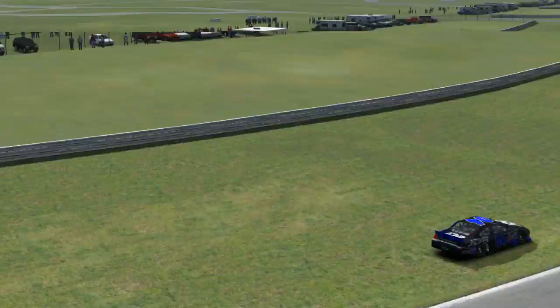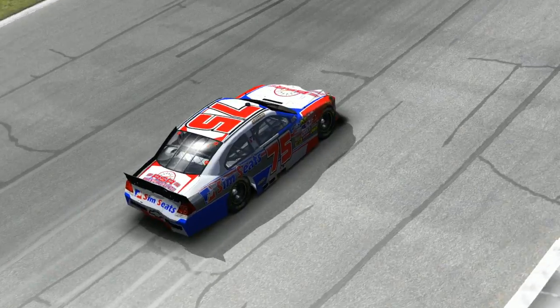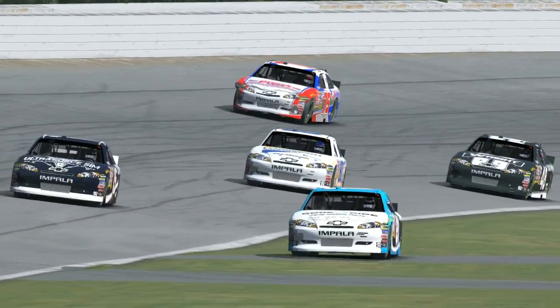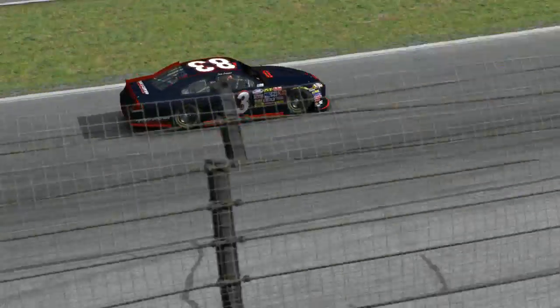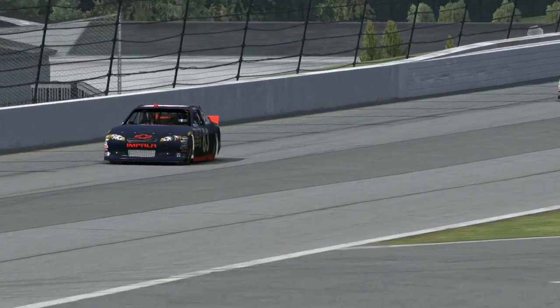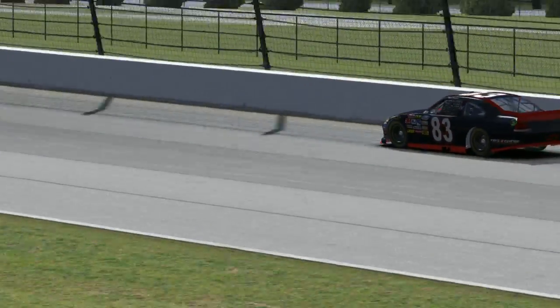Oh, big wreck in turn 1. 32 around, 75 around. Looks like Chambrone might be involved in that as well, Tim. Nice size accident down turn 1. Not sure what happened. Lazy spin for a couple of drivers. It starts at the 96 of Rich Doucette going into the corner, and I saw this with a couple of drivers going into the corner. It looked like the tires not up to temperature yet. Obviously, we didn't have a lap of green.